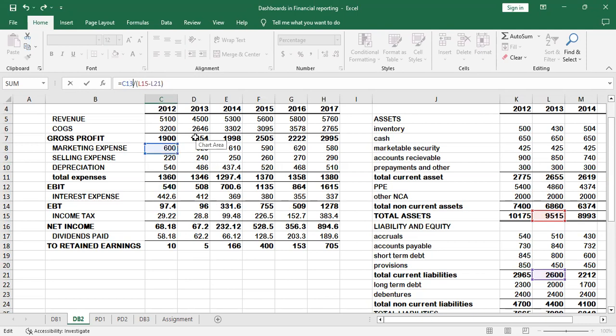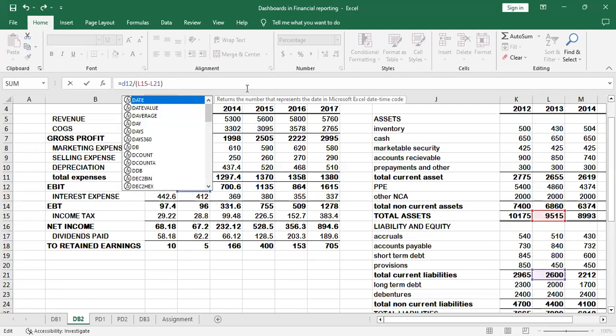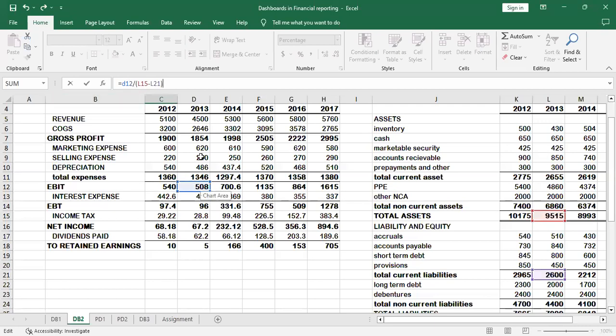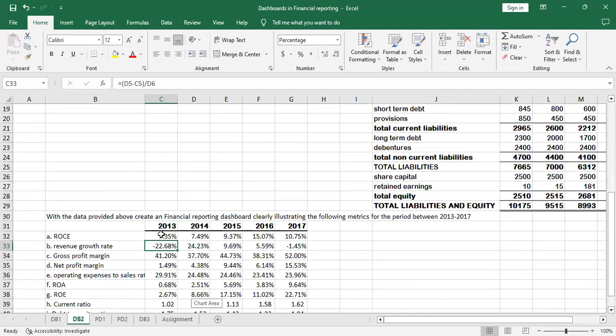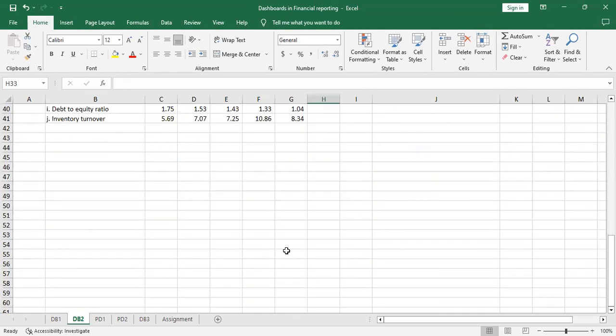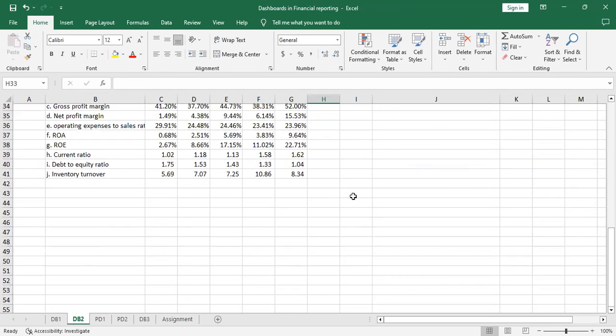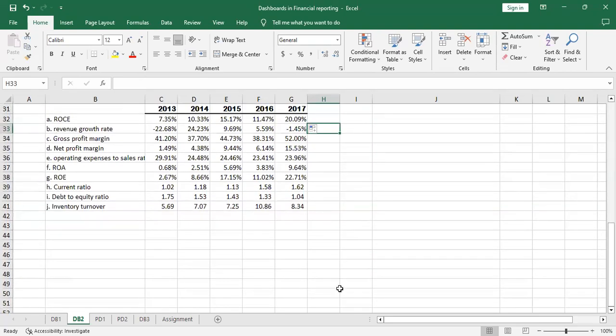So I can just, it is on D. So I've taken for 2013, then enter. It was on Rose. Then I just drag. So after reaching here is where you decide, maybe I want something dynamic or I want a static one.